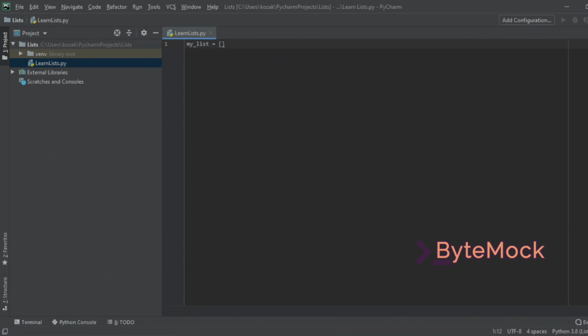And then you will put 5 numbers in there in any order you want, separated by commas. All right, cool. So now what you just did is you have a list of all these elements, and they're all stored in my list. So if you printed my list, it would print 19305, right?